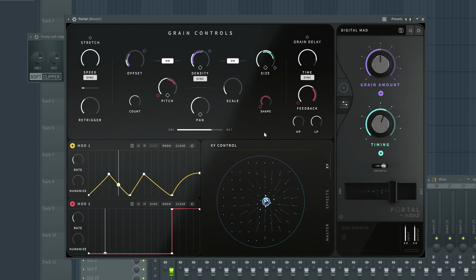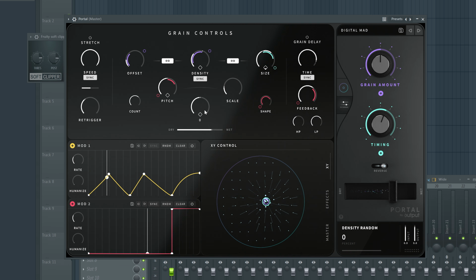So with everything we went over, I completely forgot to mention 2 things inside of here. Number 1 is going to be these diamond shapes that you see here. These are randomized knobs. So it's actually really cool to use on this pan feature right here because if you start to bring this up, it's going to pan grains left to right randomly. You also have this randomized knob on pitch and over here on size as well as density.